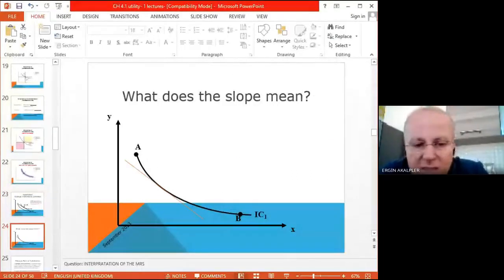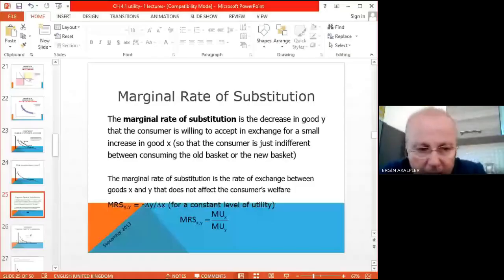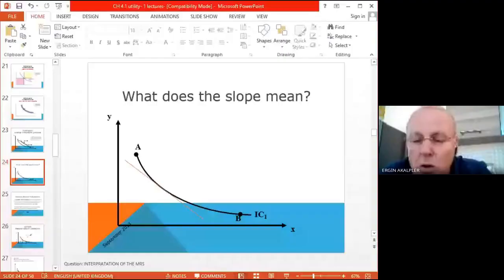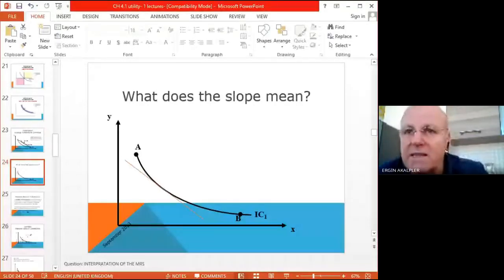What does the slope mean? Slope means, of course, as I mentioned to you, you have to create these changing points from x and y for being able to illustrate and analyze this curve as much as possible with the marginal utility, because marginal utility is the derivative of the equation. As you know, when you apply this marginal utility curve to the total utility function, you will get a similar result, because the marginal utility can offer similar satisfaction and similar changes to the total utility, as I have illustrated to you in the former example.